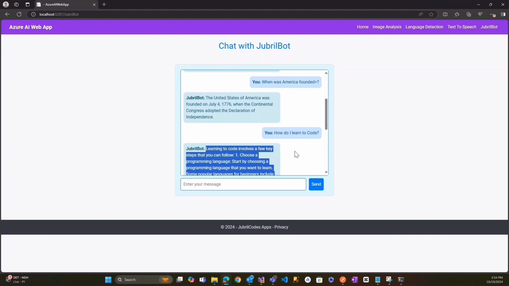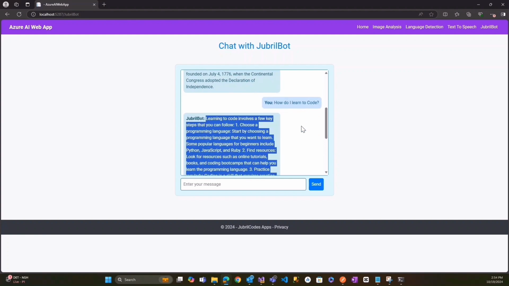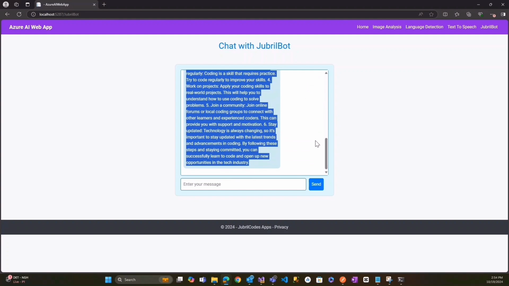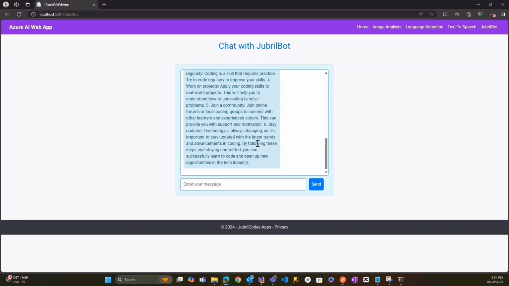You can tell it anything actually. So this kind of chatbot, you can actually use it. You can add it as a feature in whatever application you are building, or maybe if you want to have a customer service assistant on your web app or anything, you can train your own model and then use this OpenAI service to create a chatbot. So it's a really interesting feature actually.